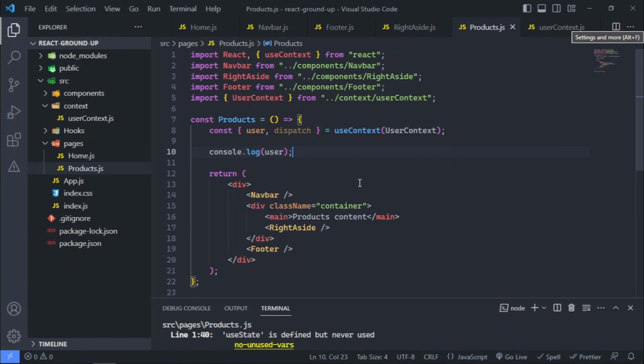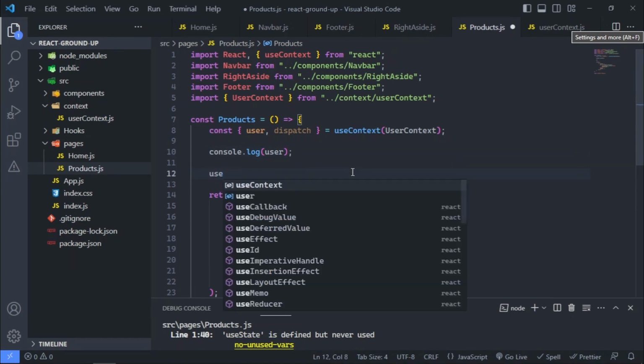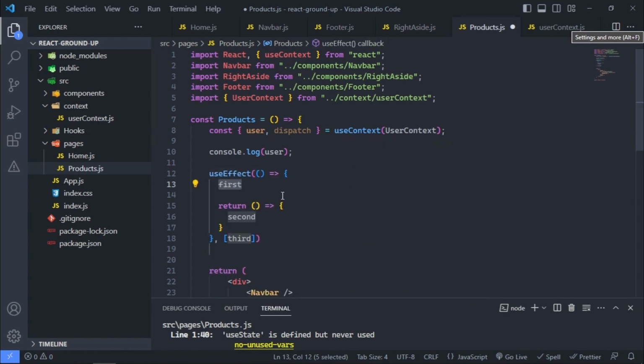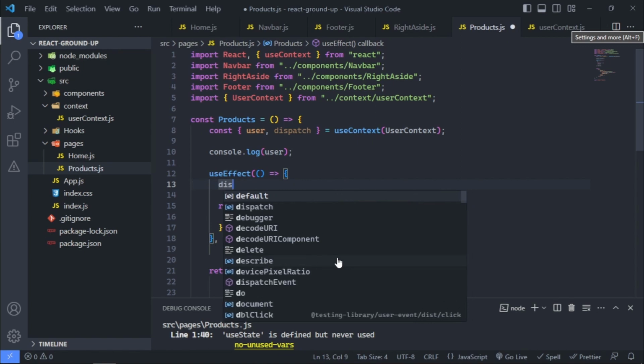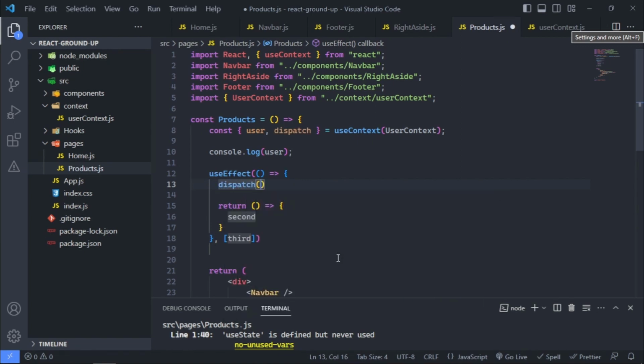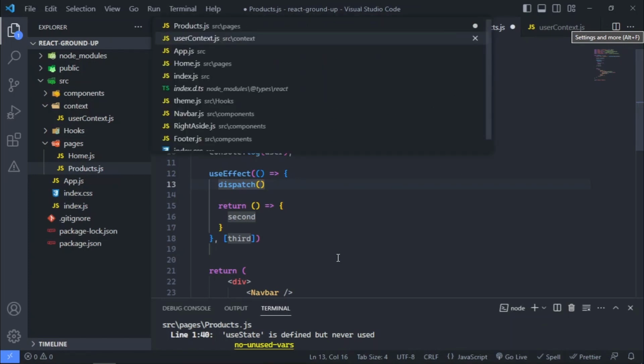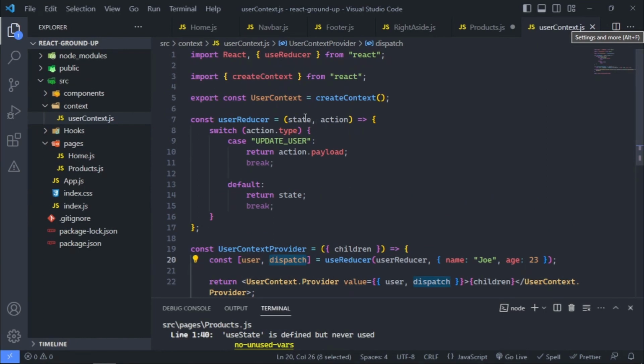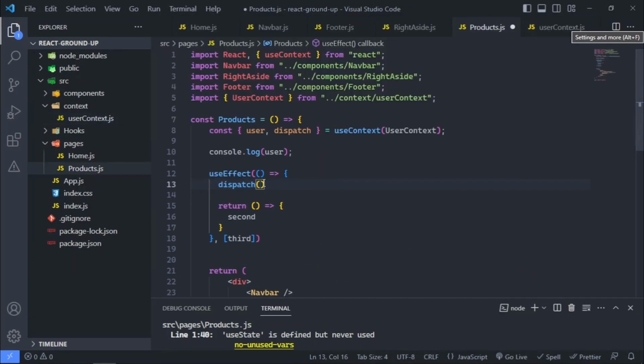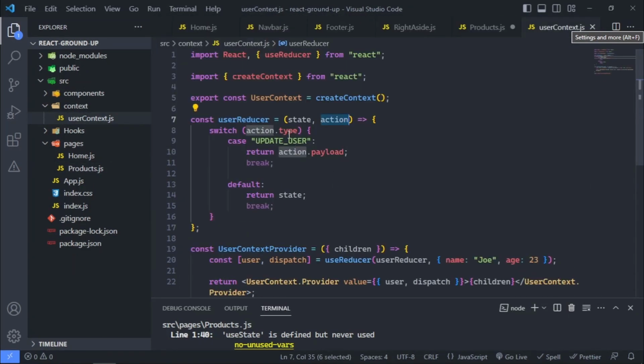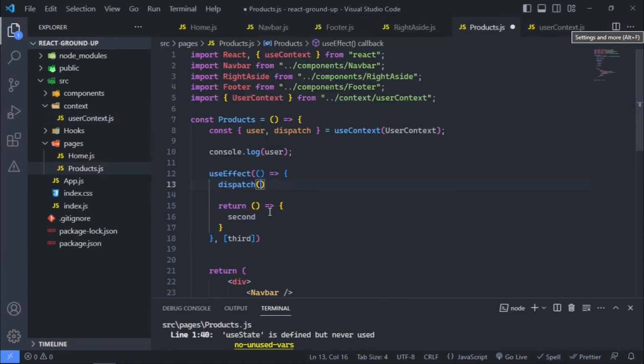So in the useEffect, when the component loads, what we are going to do is we are going to call now this dispatch method. And the way the dispatch method works is it takes two parameters. So the first one is the action type, and the second one is the value we want to pass. So if you remember from this function, we have two parameters, state and action. The action is actually what we are passing to this dispatch method. So the action has a type and it has a payload. The type is actually the first parameter, which is passed to the dispatch, and the payload is the second parameter.